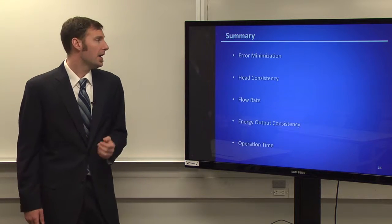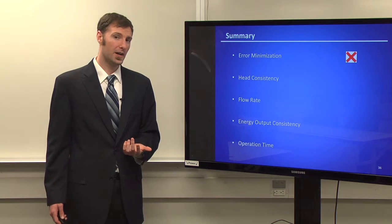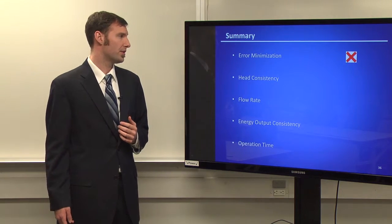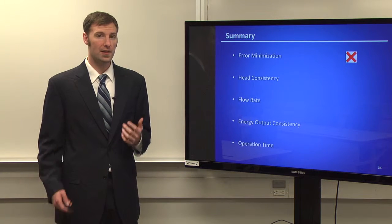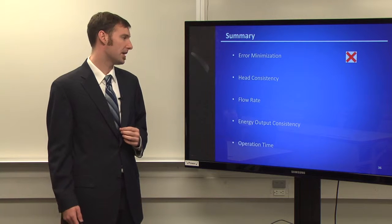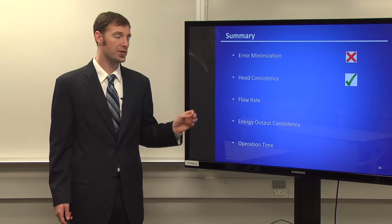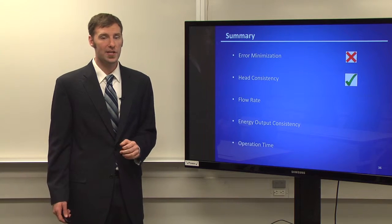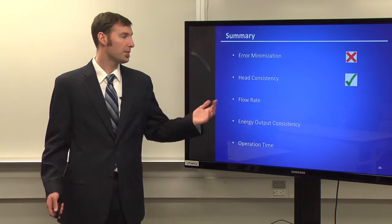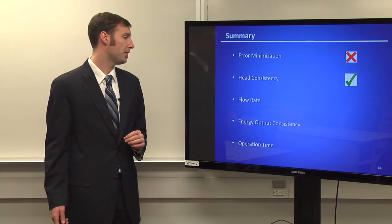So in summary, error minimization: unfortunately, we weren't really even able to test the ions just because we weren't able to get consistent results from our pumps. So we really weren't able to get the consistency and the reliability to say that our error minimization is below 10%. Our head consistency, I think, again, this refers to our solution reservoirs. I think that was very successful. We tested this with just a much slower rate peristaltic pump, but we were able to find that it had pretty consistent results, especially with the check valves.